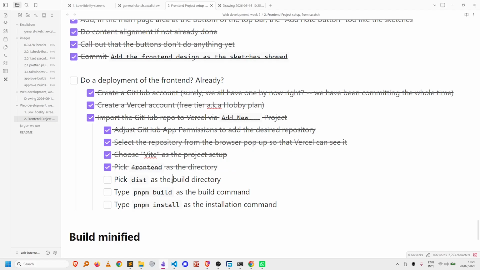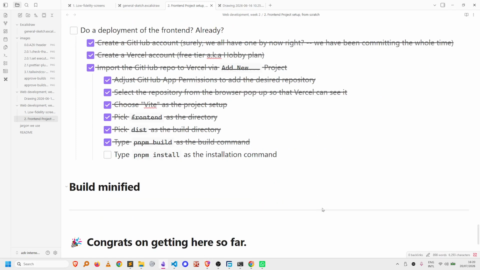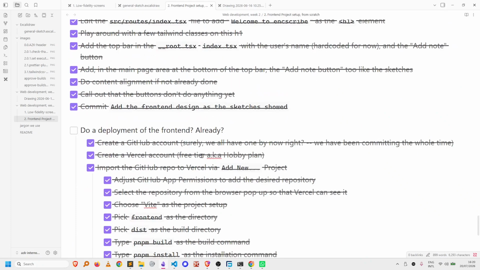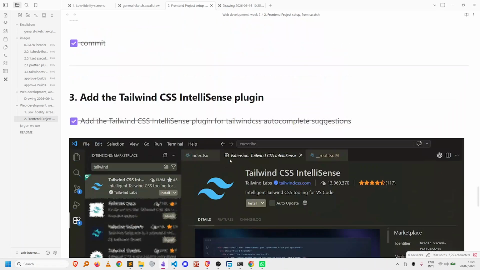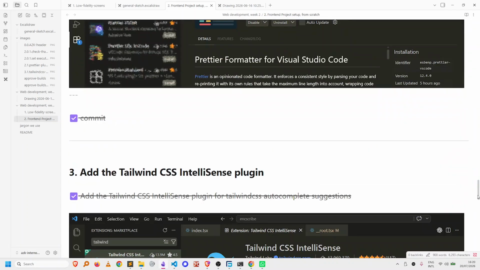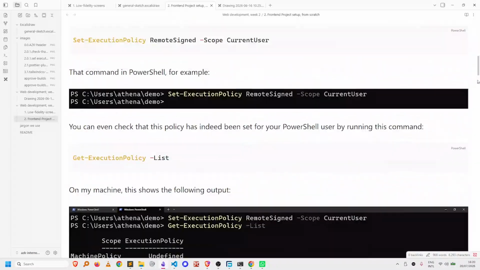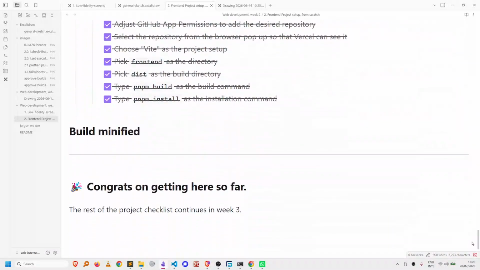We also picked dist as the output directory after building. And then pnpm build was how we built our project. We did that locally as well. And then pnpm install was our install command. And then our deployment is done. So now you have set up the project from scratch, and now you can continue to catch up.